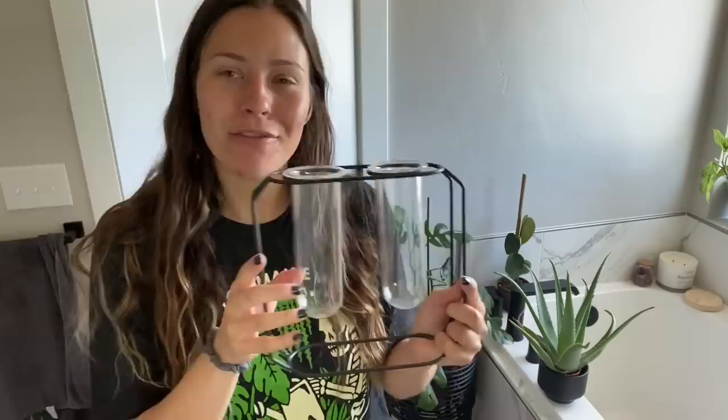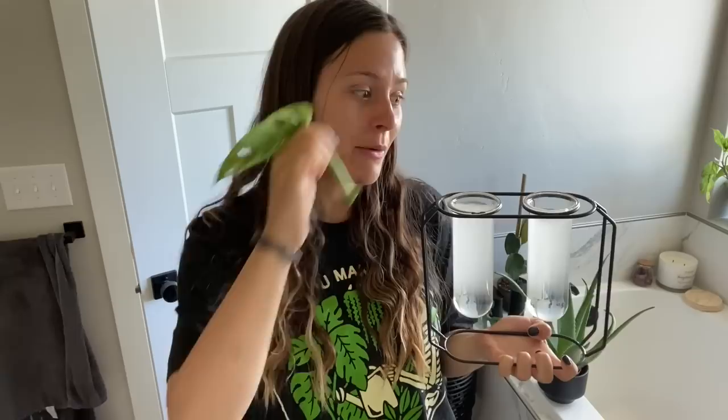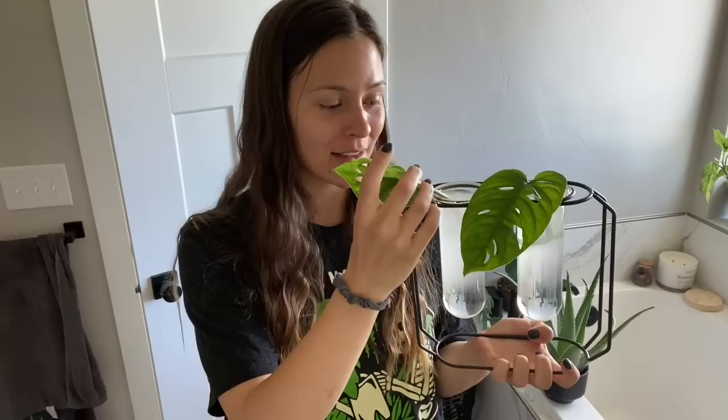You can see they do end up getting very substantial root growth in water. I'm actually going to put these two fresh cuttings in this little propagation vessel I got on Amazon. I've been waiting for the perfect thing to put in it — I think it's going to look really cute on my bathtub. I'm going to fill up the two little spots, take my two little cuttings, and stick them in. You should wait for the ends to callus over — do as I say, not as I do. If you have issues with root rot, definitely wait for them to dry a little bit. I think the minerals in my hard water actually help prevent a lot of rot issues.